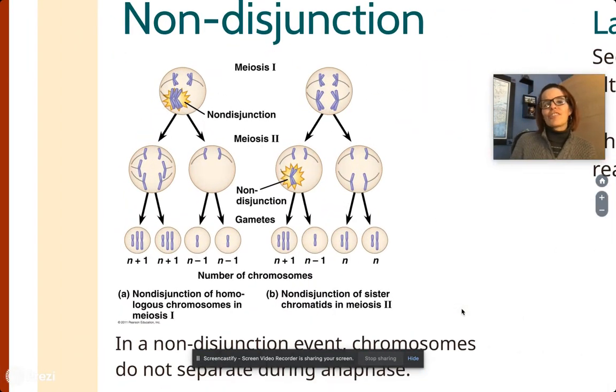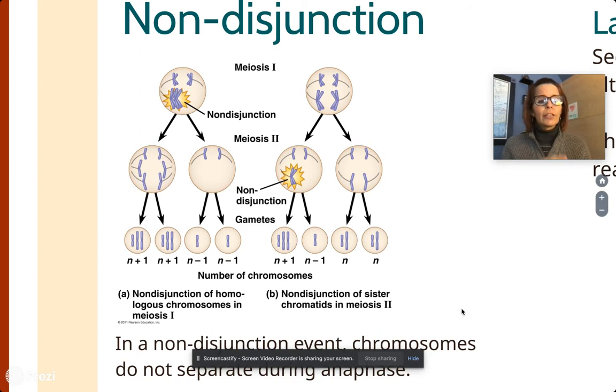The first one you're going to need to know about is called nondisjunction. And nondisjunction, I hate the word. For some reason, it's like a meaningless term in my brain, so it's one I just have to memorize. Nondisjunction is something that can happen when chromosomes are aligning at the metaphase plate, in the middle, getting ready to be split.